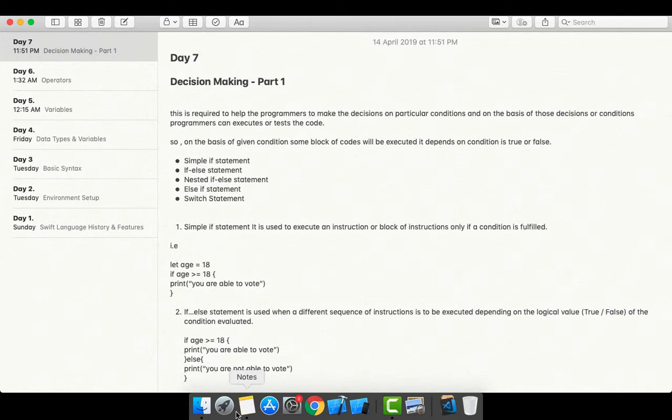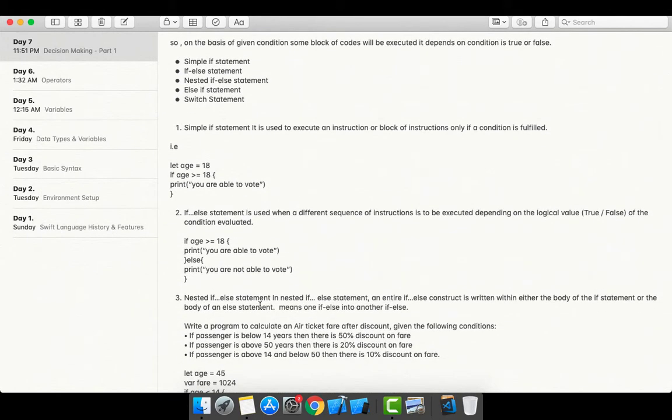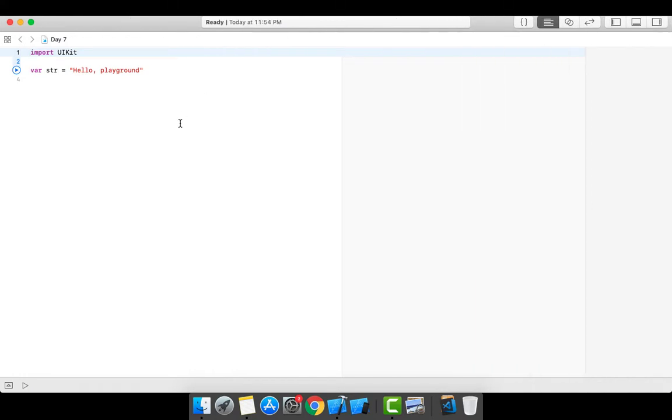Okay, so guys, let's jump to our if statements. Okay guys, so how to use the if statement? To understand this, we need to go to the playground. Okay, so guys, as you can see, we are on the playground. So let's create a variable. First of all, let me remove this variable and let me create another variable, that is let age. Okay guys, so age could be any number. Okay, so let me take any number like 34.